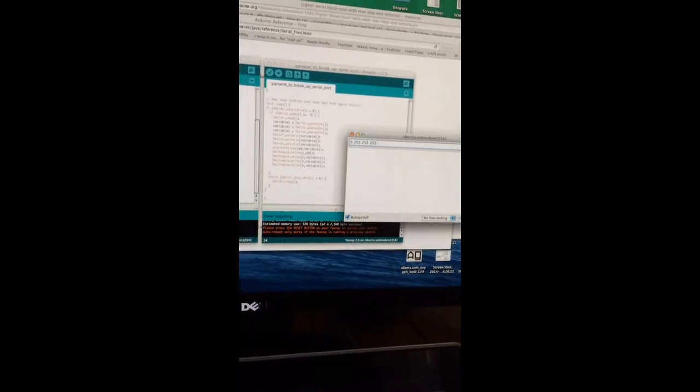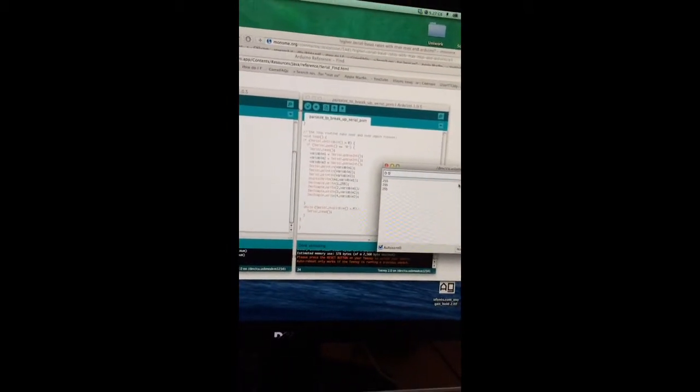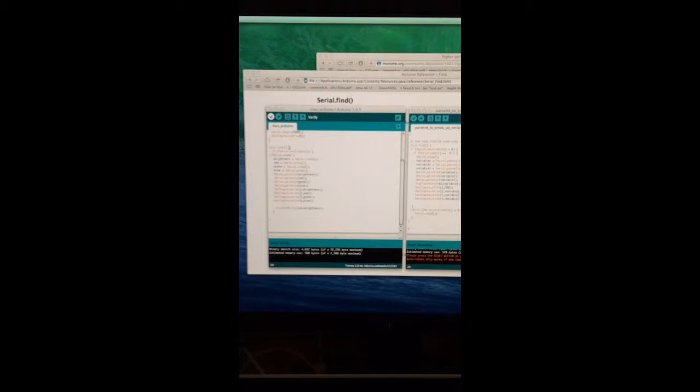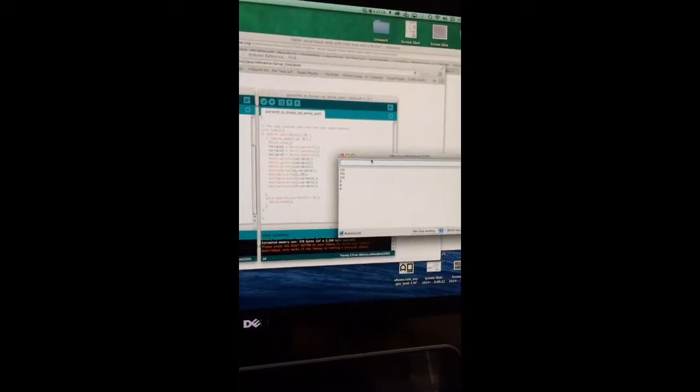However, when this sends, the light goes to white or full brightness. Just to give you an example, so 0, 0, 0, 0, 0, the light turns off because there's no values there. However, it wasn't reading multiple variables from Max properly because of the way it was packaging them.